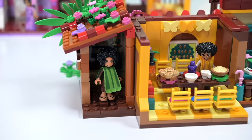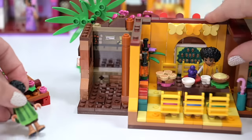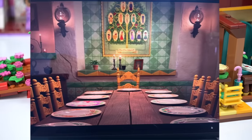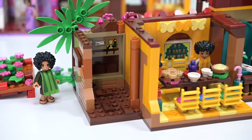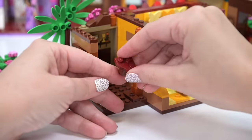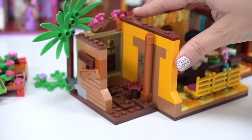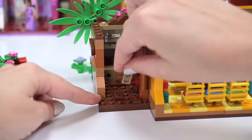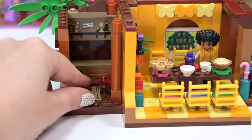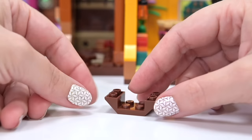The feet on the chairs allow them to stick into the jumper studs on the ground. Now we can fit six chairs in here and theoretically six mini dolls can sit at this configuration - they just fall off because the cushions are slopey, but we're going with aesthetics right now. Now Bruno's wall space - this is such a small area but I had some really important things to integrate. In the movie when Mirabelle looks through the crack in the wall, his room is on the other side, so his little bit of dinner table is connected up to this spot, snugged up against the wall.